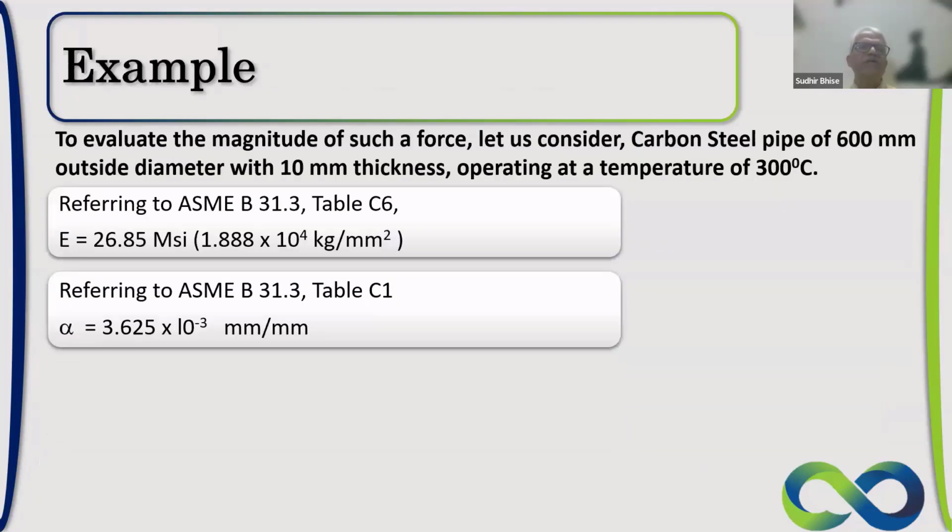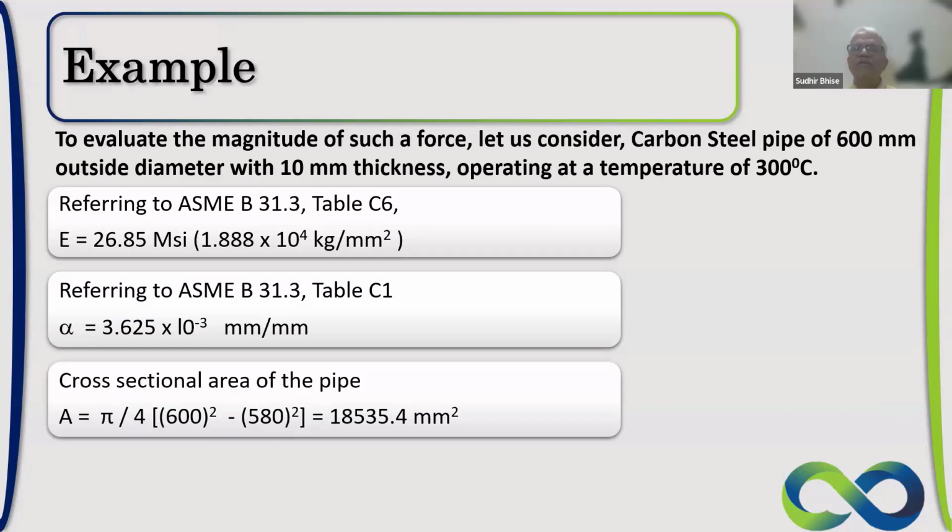Here you can see the alpha is 3.625 from the code. The material is carbon steel, and the temperature is 300. Do you find that we are almost nearby? You will find that our thumb rule will take you to this figure without going into the code. The alpha value which we have taken from the code is 3.625, and our thumb rule says that we have 1.2 as the basis. Almost 1.2 into 3. Just that 20 degrees Celsius is subtracted from the 300, which is a minor figure. So we are almost there.